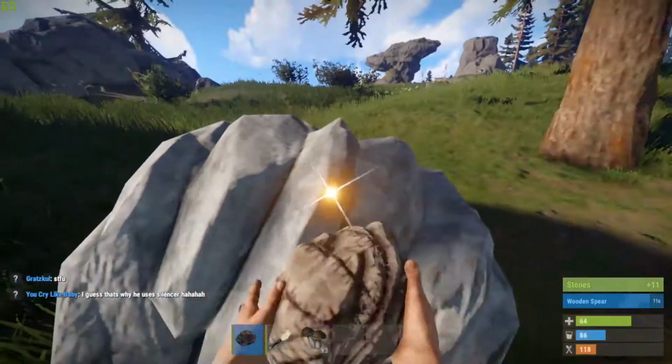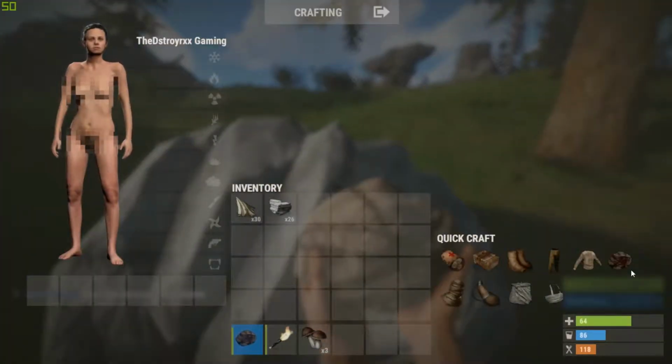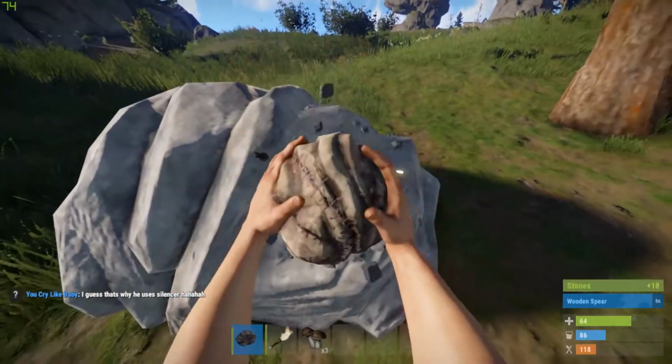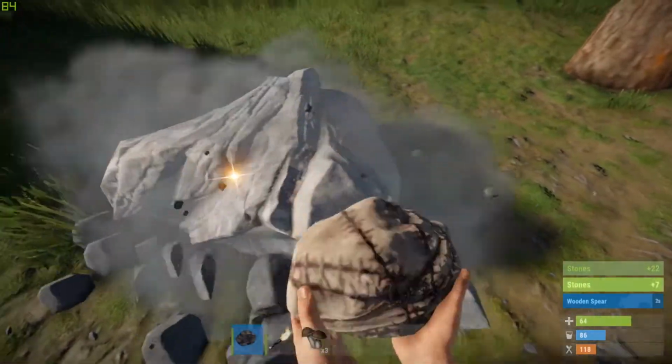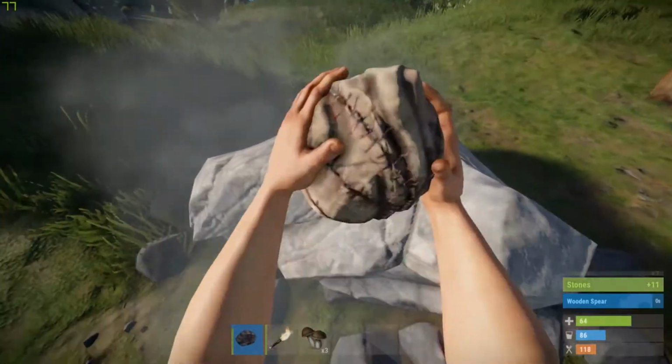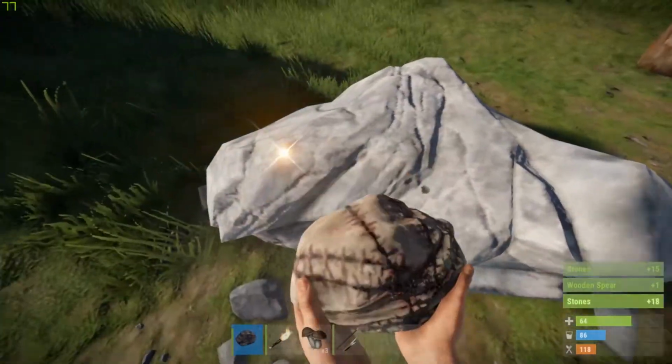You're going to want to hit right on these stars, because if you look in the bottom right hand corner over here, you'll see that you start getting stone from it. Now if I hit it just regular, you don't get as much stone as you would if you hit the light. So I highly suggest hitting the light.